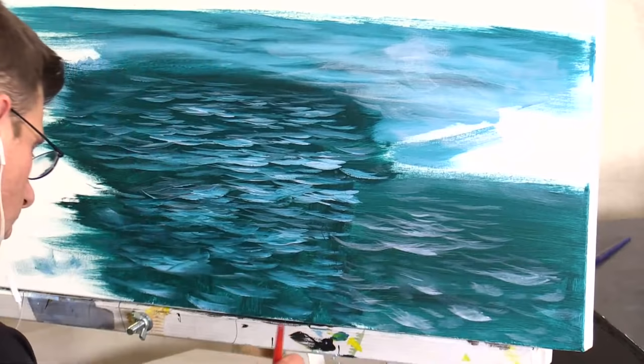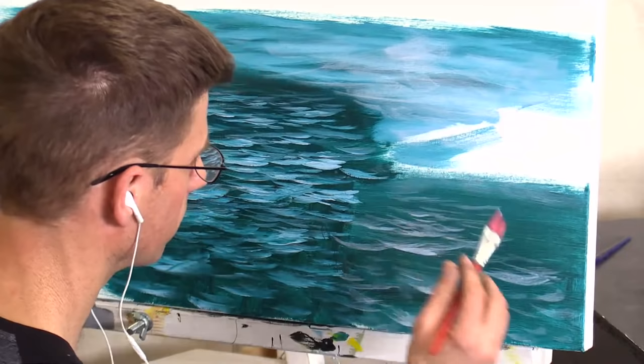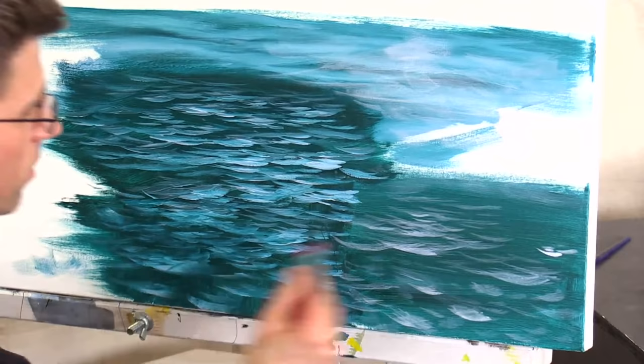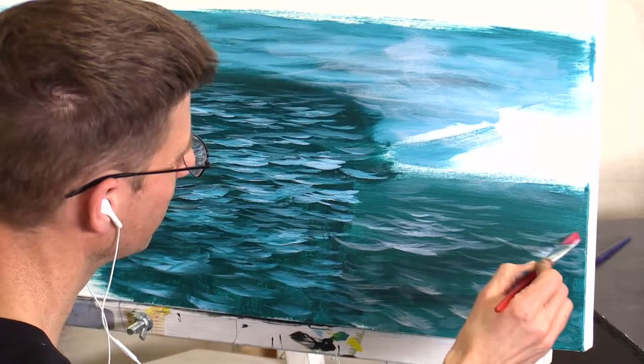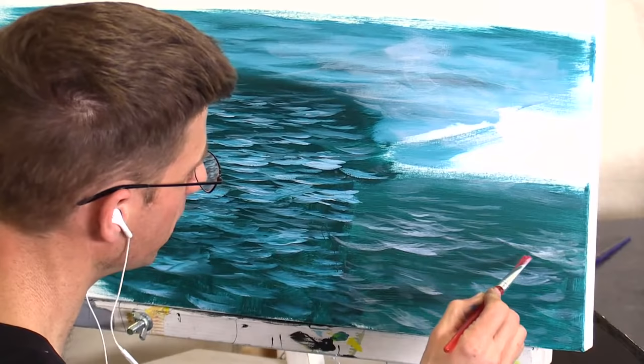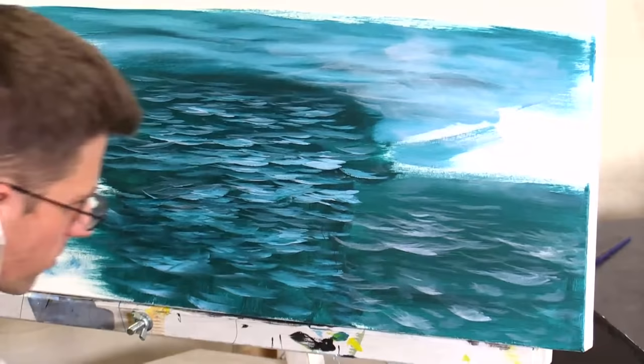So let's go. When you're painting the reflections on the water, or when you're painting water, Mary wants to know, do you work on the sky and then the water? Are you just painting the water with knowledge of the color of the sky? Yeah, I usually talk about the relationship between the two. Yes, thank you. This one, I will have to be careful that I put a sky that matches this reflection color, because I mixed it before.